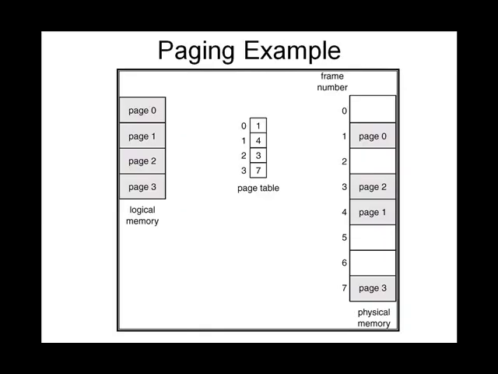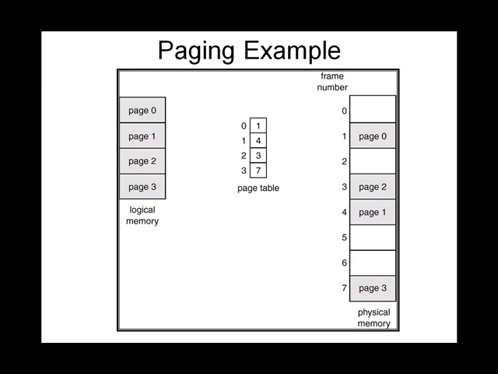In the logical memory there are four pages: page 0, page 1, page 2, page 3. Next, in the physical memory there are 7 frames, from 0 to 7. In between, a page table is present to represent the pages in the frames. Actually, in the page table we can see that page 0 is present in the first frame, so it is represented in the physical memory.